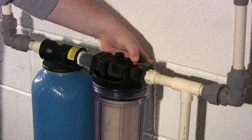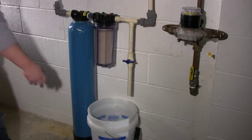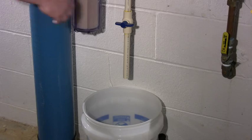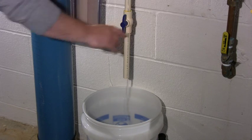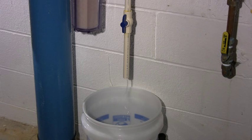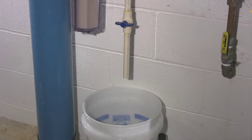Do not use the red button if your unit has a direct pressure release pipe installed as shown. Instead, simply place the bucket under the pipe and open the valve. A small amount of water that is under pressure will be released immediately into the bucket. Once the pressure is released, be sure to close the release valve.